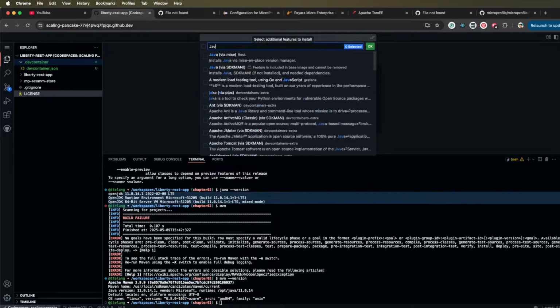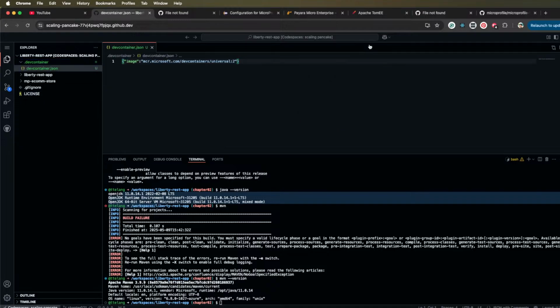We are interested in Java, so we choose Java. And in Java, we will use the tool SDKMAN. SDKMAN is a tool which can be used to install multiple versions of Java. So I take this and I say OK. So you see here, this is the Java. There is an image.